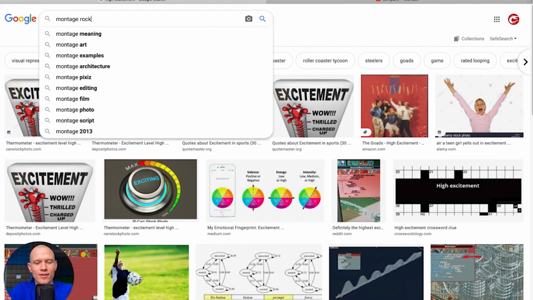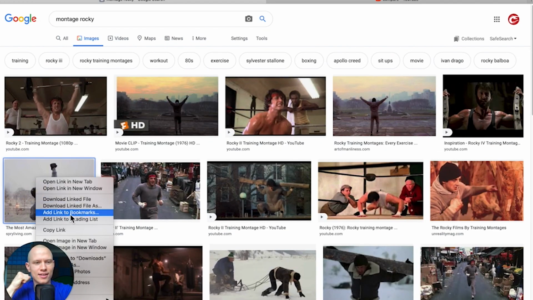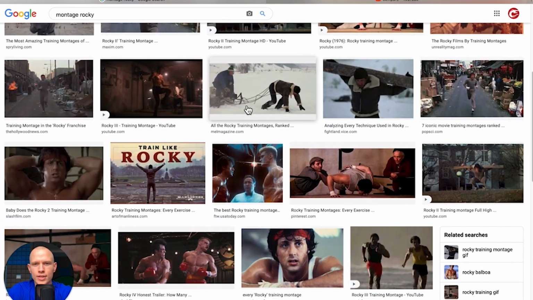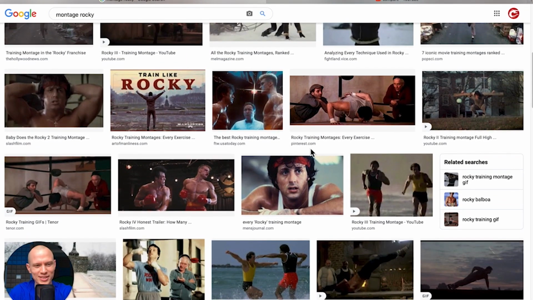So let's think of a Rocky montage. Yes, okay. I would just choose that image right there. That works for me, or any one of these images really. 进步, and let's get him taking steps. There you go. So that will connect. So I'll just get this particular image of him taking steps, and that's actually Rocky 4, the heavily montage one, the one with the longest montages.